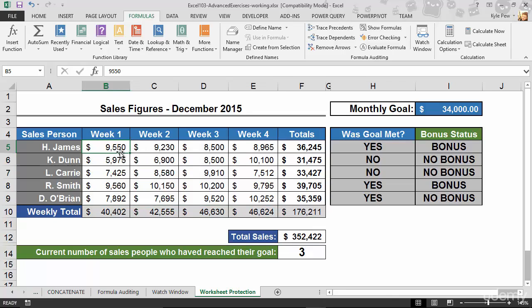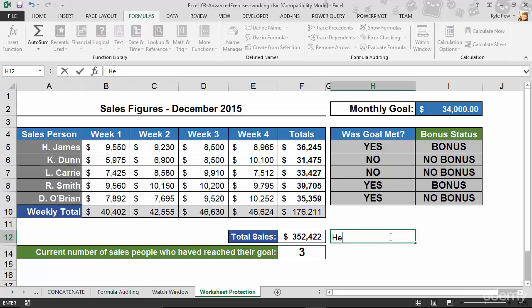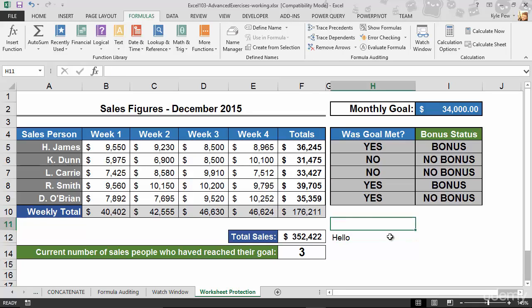By default, every single cell in an Excel worksheet, from A1 all the way down to wherever this thing ends, every single cell out here has a property called locked, and it's turned on. The locked property is turned on. Now that might sound odd, because you might be thinking, well, no, it's not. It's not turned on, because I can type inside of any cell. That can't be default. I can jump over here and I can say, hello. I can do whatever I like. They're not locked. Yes, you're right.